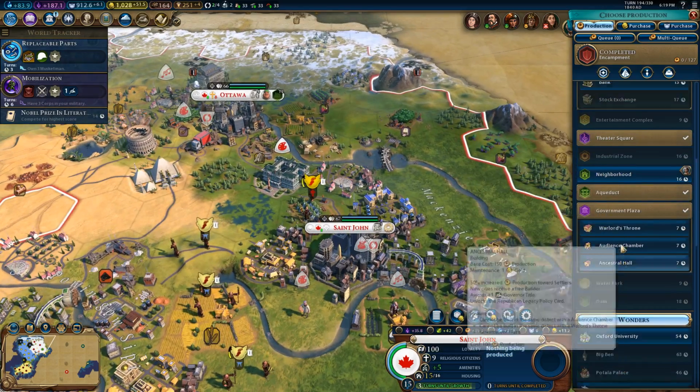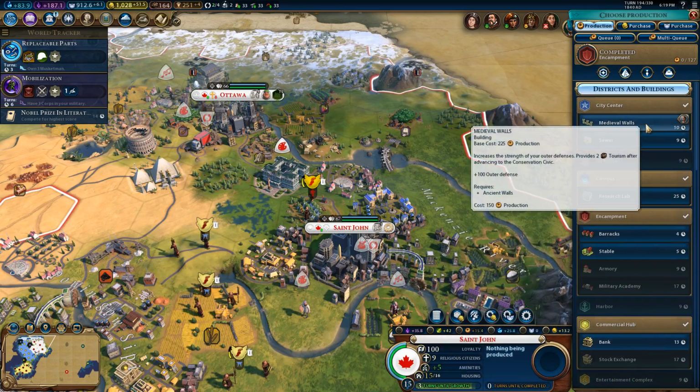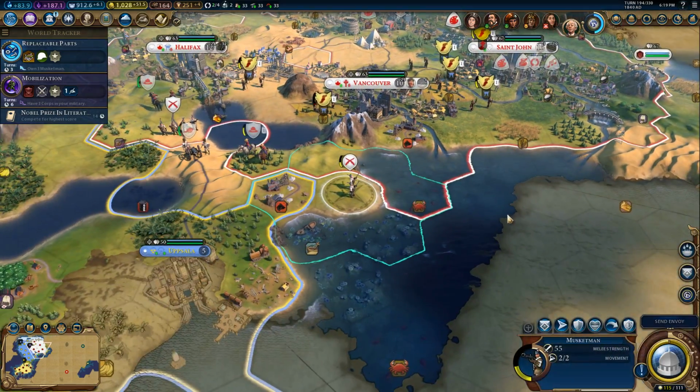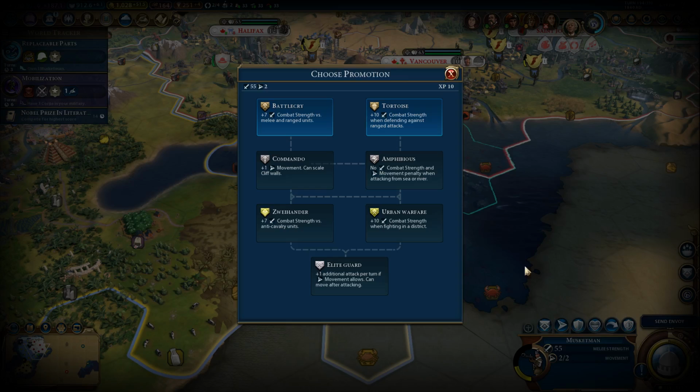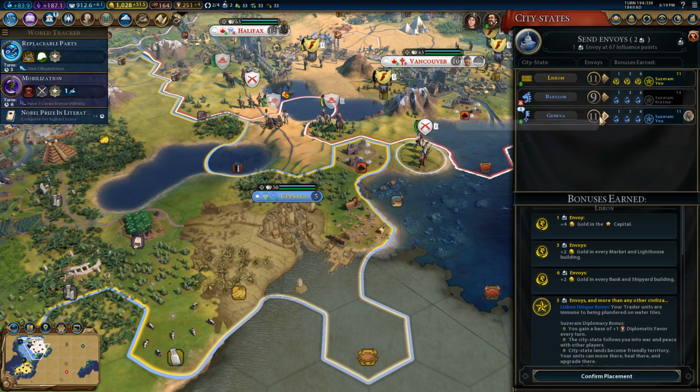I really think we should build something that works towards production. You know what? 10 turns, medieval walls, the slightest amount of culture. Enjoy yourself. You get a promotion. That's a big one. Send envoy.